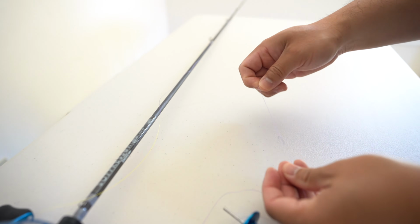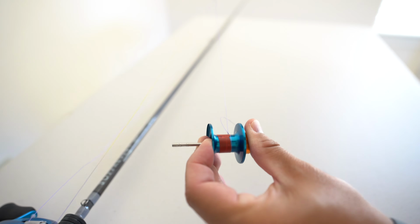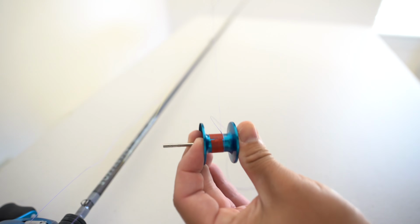on my tag end, make that tight. Then I'm going to pull this, and then pull this tight, and that overhand will get stuck in that arbor knot just like so, like a slip knot, and it's not going to move. Look at that, really tight.